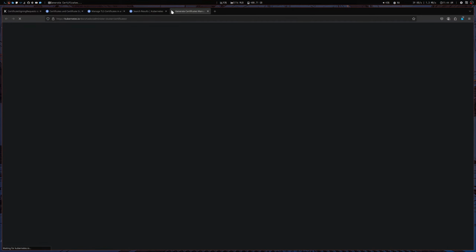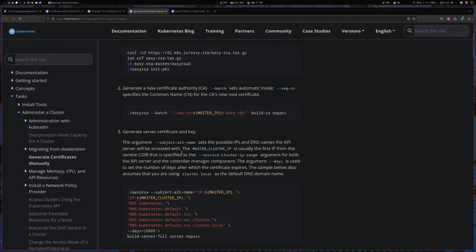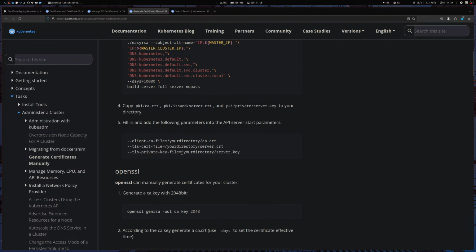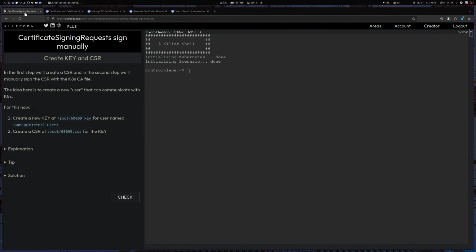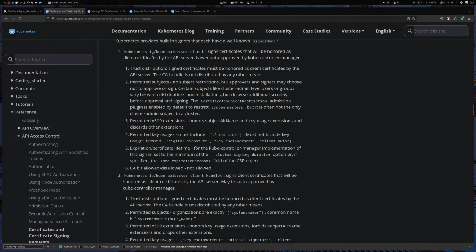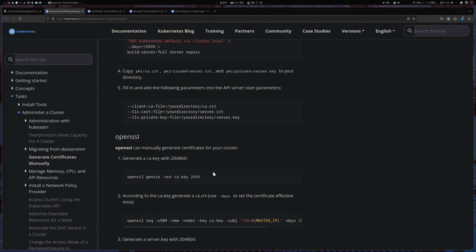Maybe. Let's see this. Okay. Manually generate certificates for your cluster. So, in the first step, we'll create a CSR. For now, create a key. We need to create a key. I think this is it.